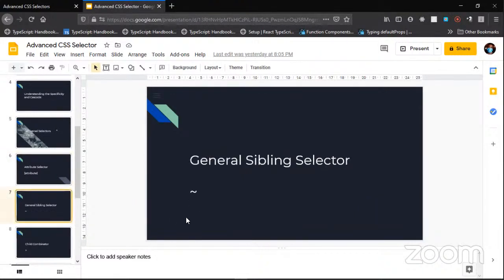Now we talked about the general sibling selector. Like we said, it selects the defined elements that are located somewhere after the preceding elements that are within that parent component. So if you want to style just those elements which are wrapped into a parent component, you can make use of the general sibling selector.